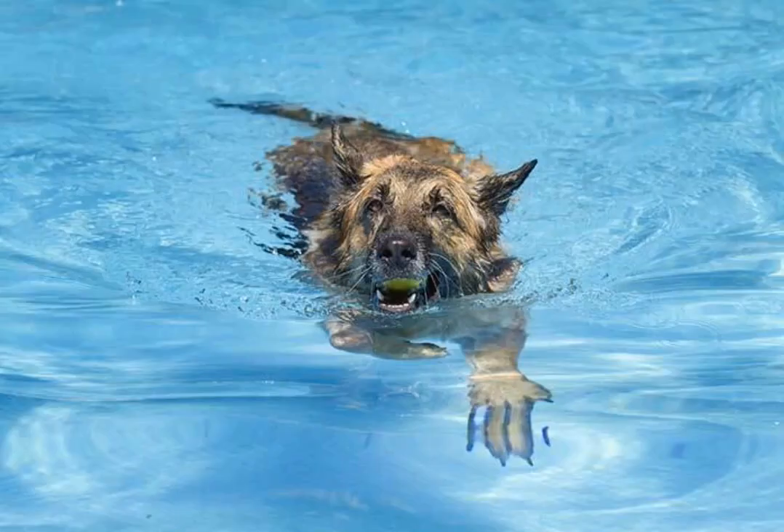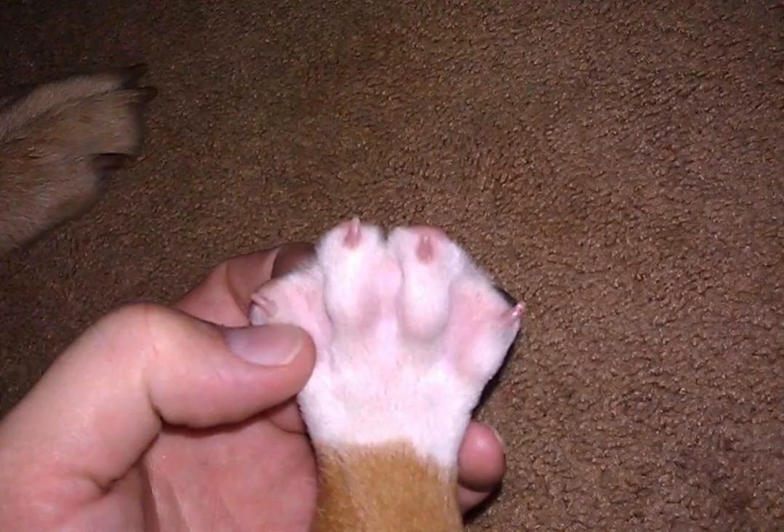This is also important because some people who want to get a German Shepherd prefer certain breeds because of their different characteristics and needs. Webbed feet help them swim — webbed feet could give your dog a powerful swimming kick. That's why they are helpful when it comes to swimming in fast-moving water. You have probably seen a German Shepherd swimming in a river or a lake. Webbed feet help them control their body and swim through the water. They don't have any difficulties when jumping into deep water, and if you decide to train your dog to swim, the webbing will be very useful.